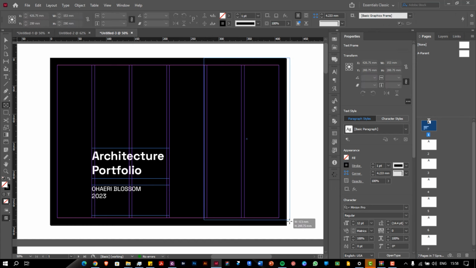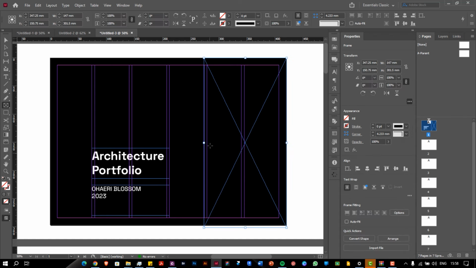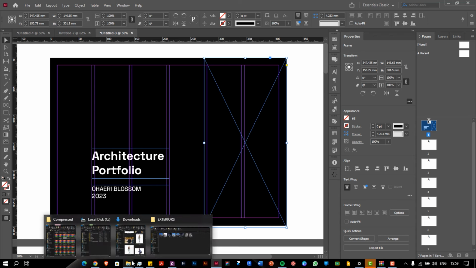I use the frame tool, remember the rectangular frame tool, to create a frame for an image. It gives some sort of contrast or an awareness of what to expect in the portfolio.